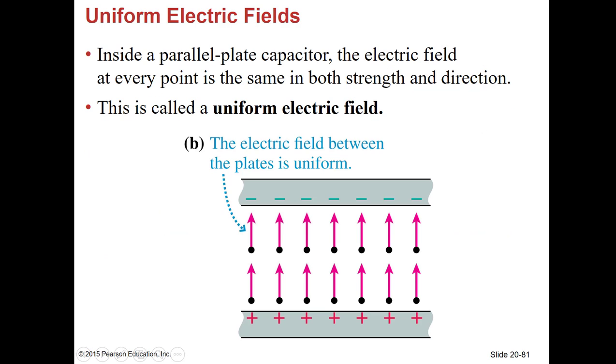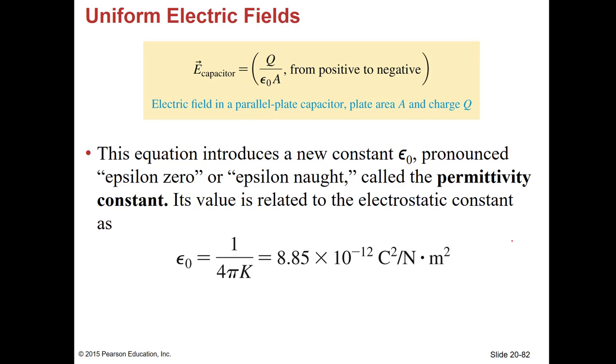Okay. So inside a parallel plate capacitor, electric field at every point is the same direction, nice and uniform. In reality, on these edges, though, you do get some fraying going on, so we won't be considering that. On the edges, it would actually kind of start doing this. Okay, but we're considering it to be uniform between. So here's the strength. It's K. Oh, sorry, we're not writing it as K. The electric field is Q. That's just the magnitude of the charge on one plate.